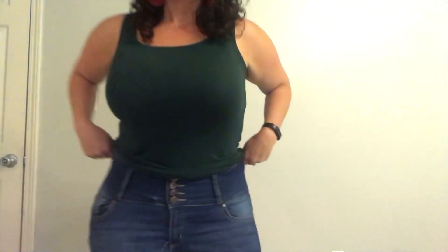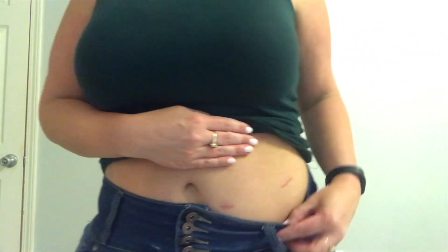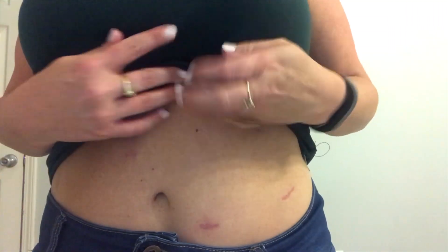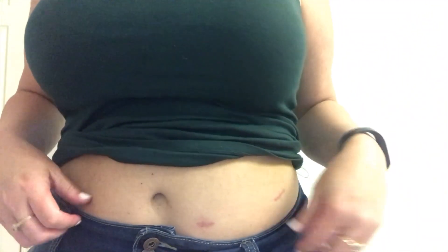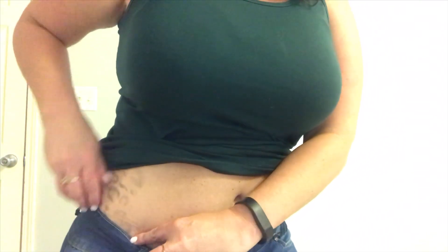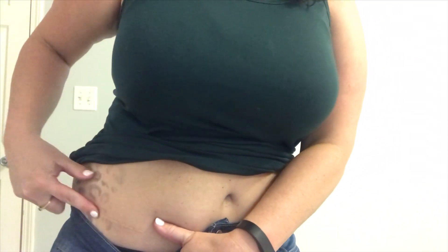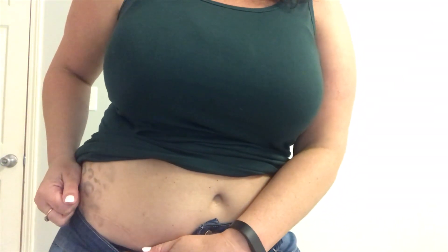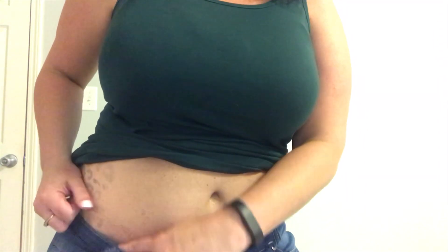I'm here to test that Maderma works, so I'll just show you really quickly. If you can see on here, these are my red — very red — scars. I've got six of them, all up here. These are some of my bigger ones. I have used Maderma in the past before. Don't mind my tattoo here, but you can see right here — this is an older scar where I used Maderma religiously daily for about a year and you can barely see it.